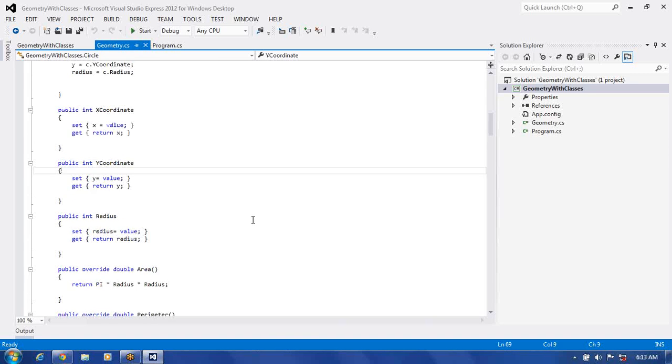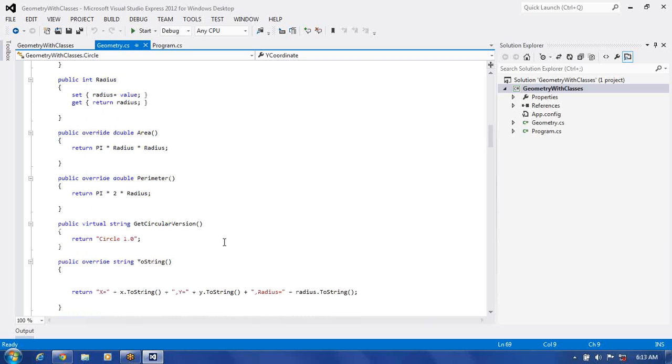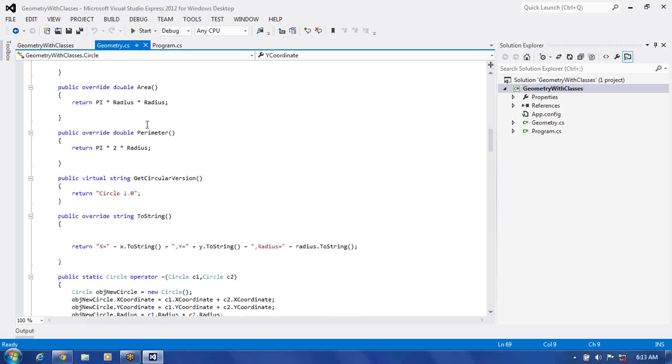And one more thing here, the area. What is this exactly? It's a method. After the name of the method, we have an empty set of brackets here. Since you are not passing any parameters, we don't put any parameter here. This way we can write the methods. And toString is defined within the Object class. But here we are overriding it. Overriding means we are providing a new definition here.